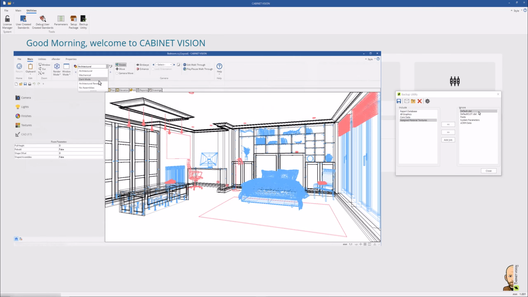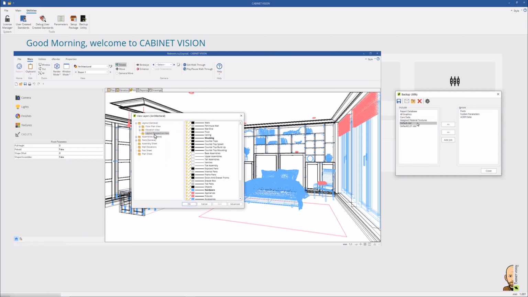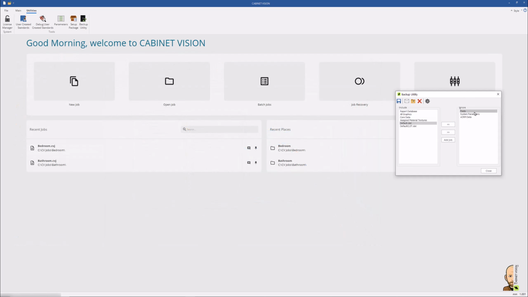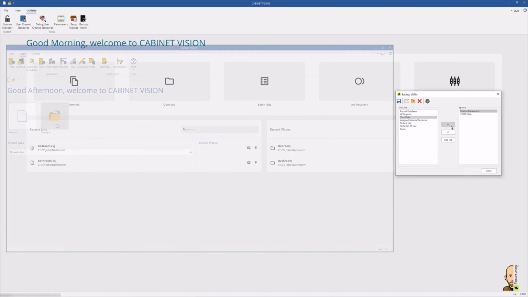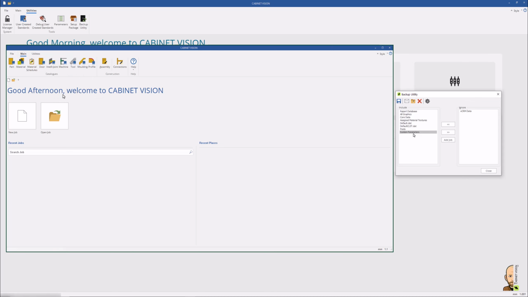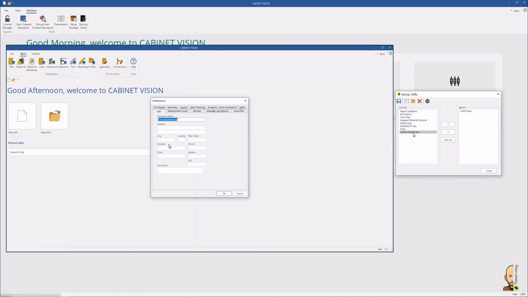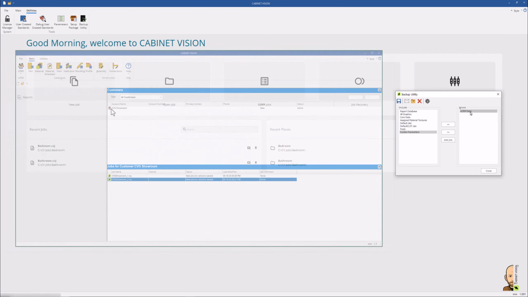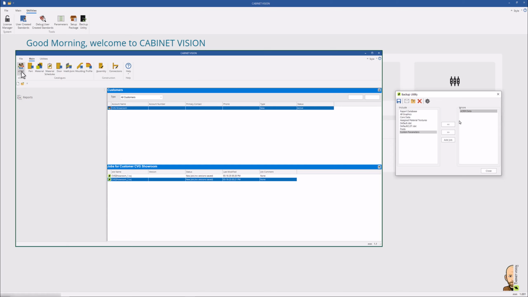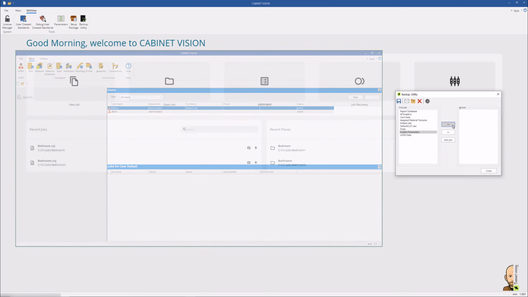So from there we've also got our default.dat and default clst.dat, and this is our user settings for layers. And then we've got our posts, so this is our post processors, and this is to go essentially with our machining data that's stored within core data, but essential if we're running the screen to machine module. We've then got system parameters, which I'm going to add in here, and this is essentially things like our system settings, so preferences, things like that. And then we've also got CRM data as well if we're using the CRM module, so that's our complete customer database. So I'm going to add that one in as well.